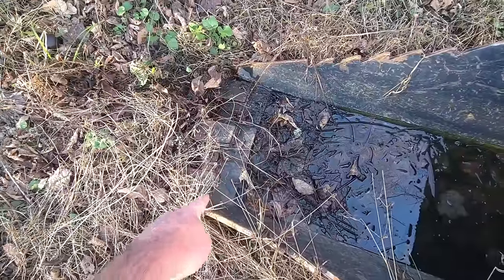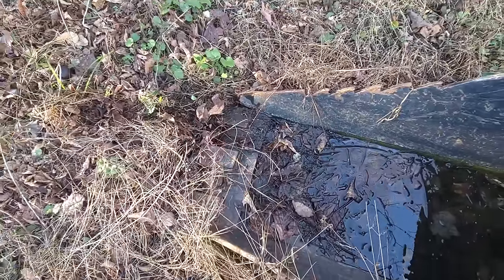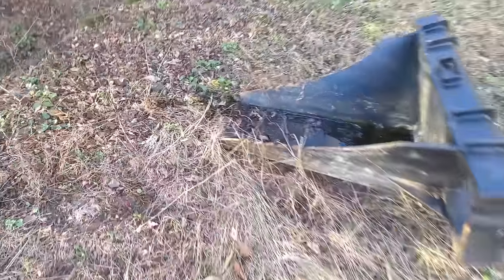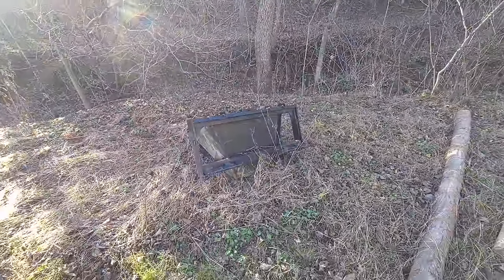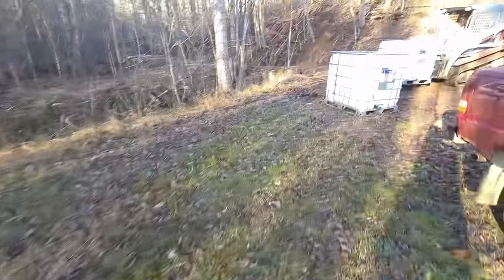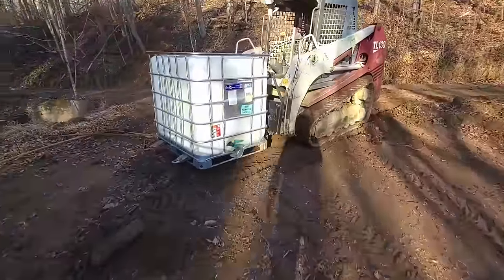This piece of steel is not hardened steel, and it just broke free of the weld. I'll get into that some other time. I do plan on fixing that stump bucket soon, but the teeth ripped right off of it. I asked them to help me out, and they said no, because I was 1 month out of warranty. So no more business for them.